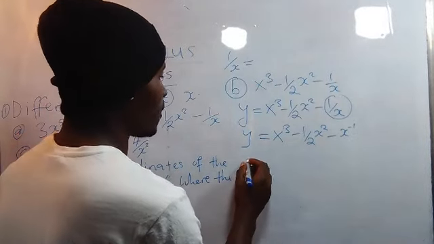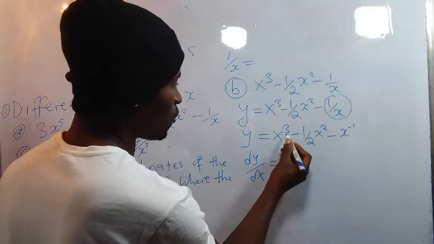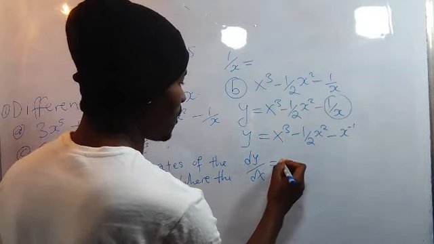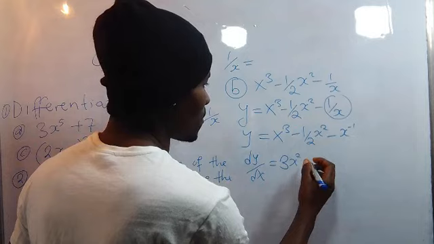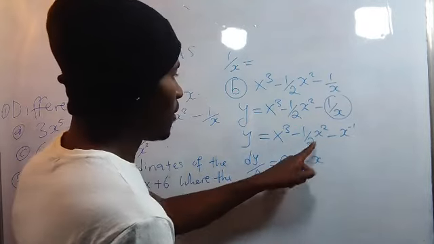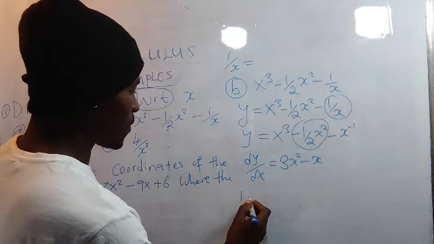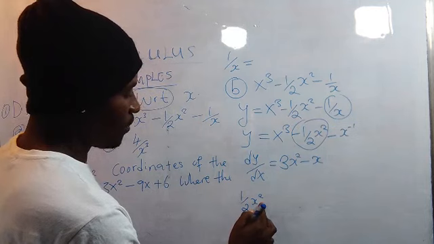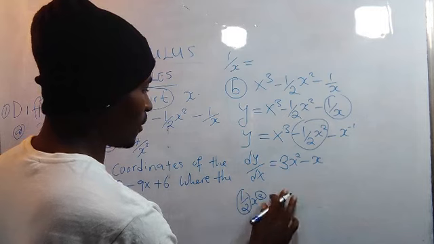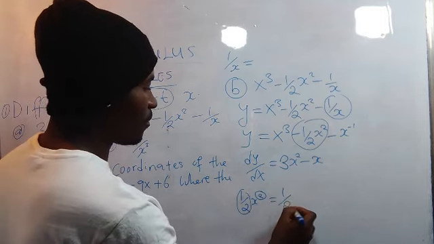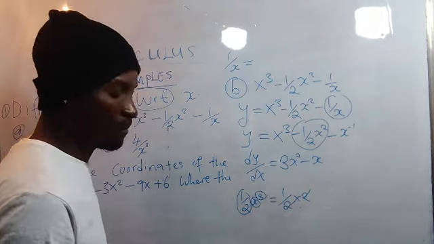So that is one. So now we can say dy over dx is going to be, this is going to multiply for whatever the coefficient is there, 3x to the power 2. And then this is just going to be minus x. So this part, how is it coming to x? So half x multiplied by half. So this 2 multiplied by half, half multiplied by 2. So this goes. So it just remains with x, okay.